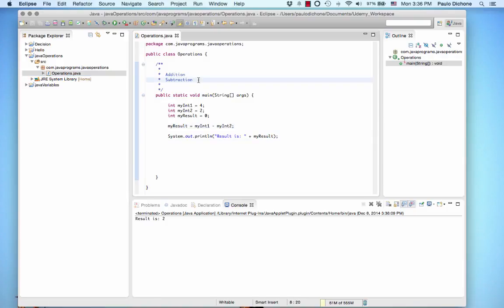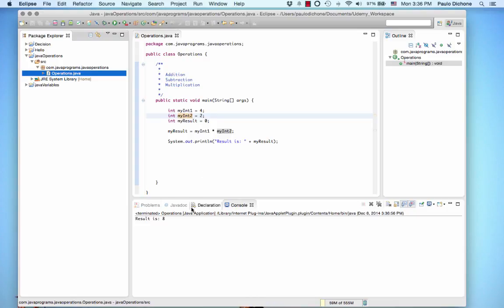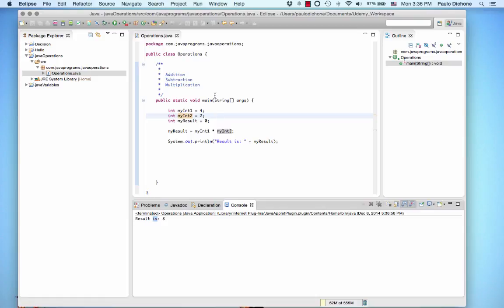Wonderful. Let's move forward. How do you do multiplication? Well, multiplication in Java, all you have to do is use the asterisk. Essentially go shift, find the 8 key at the top there. And Java will say, okay, what you want here is to multiply these two variables together. If we save again and run, we should see 8. There we go. Very, very simple, isn't it?